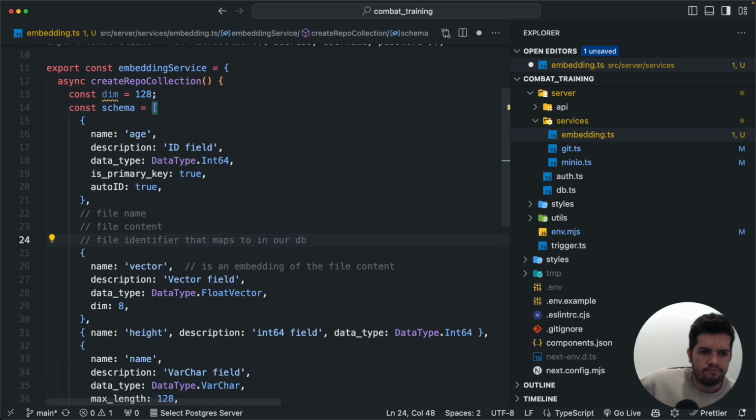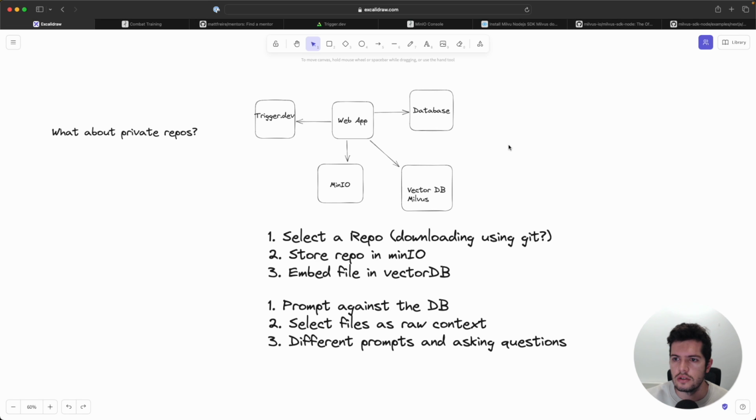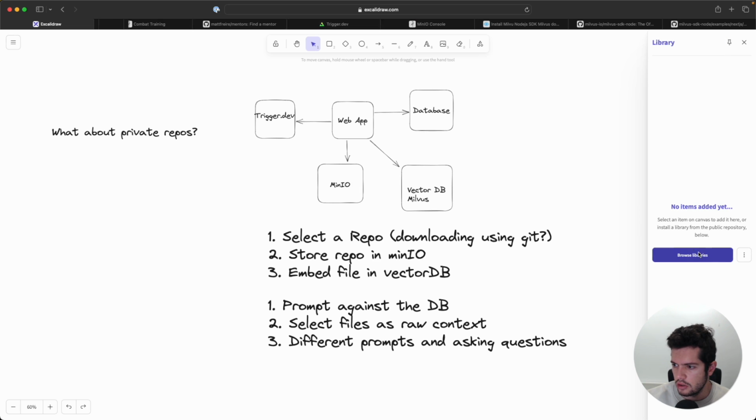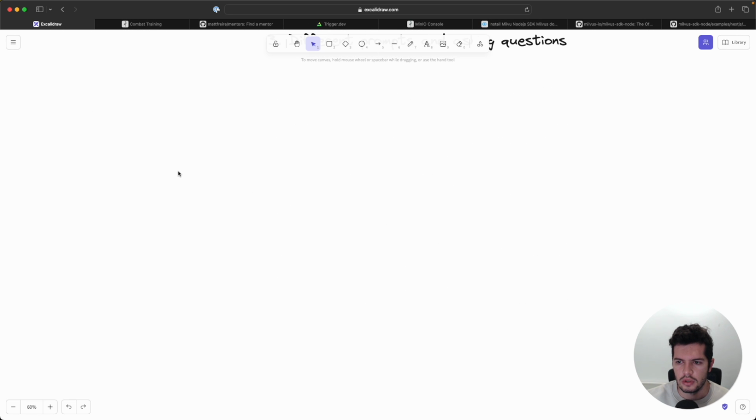So meaning every file, because we're gonna have to store each file path of a repository, but that will be stored in our own database. So there's a bit of database planning here that I need to go through. I wonder if it's actually easier to just do it here. Let's see. Is there like a database planning tool would be great. But I guess I have to do libraries here. Okay, it's fine. Let me just do it down here.